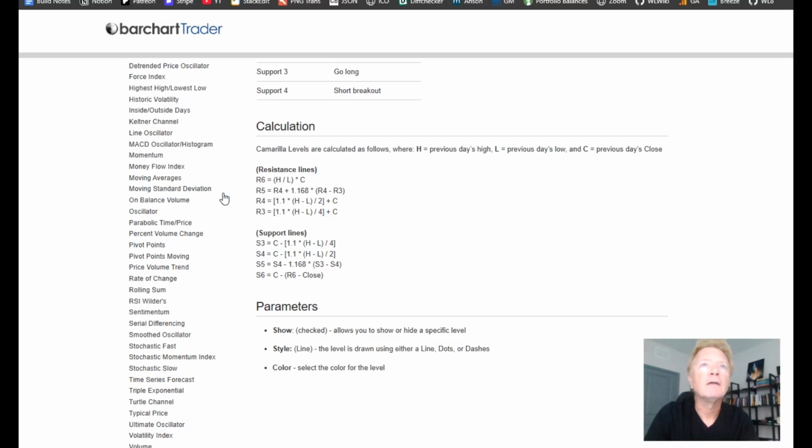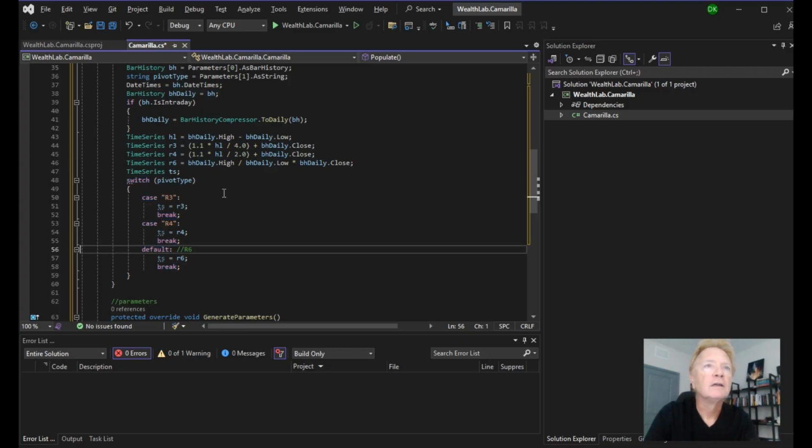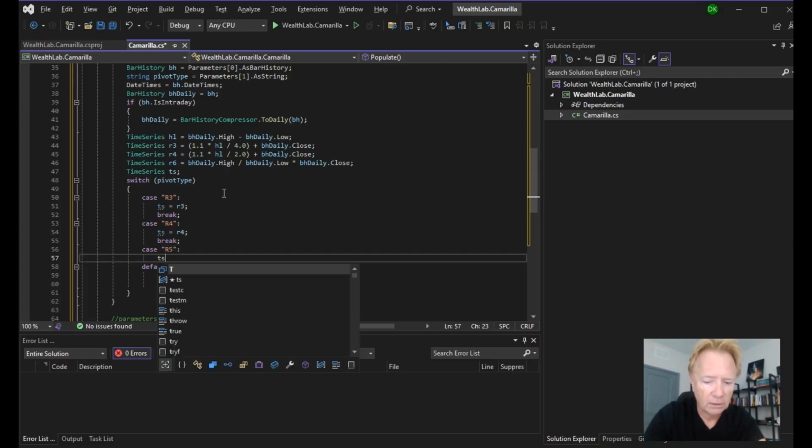So R5, let's calculate and return R5 here. Since we don't need to use R5 anywhere else, we will just calculate it right here.